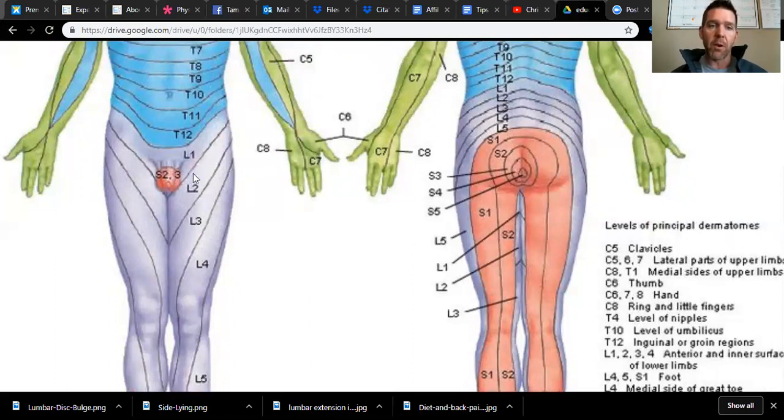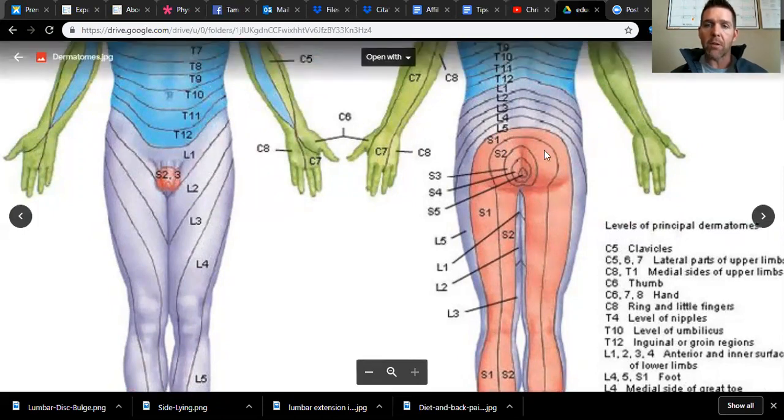So in this L2, L3, if you have anterior hip pain or lateral pain out here, you have to really go to someone that understands the difference between a hip problem and a lumbar problem. They can mask each other, but there are very specific moves and examination techniques that will tease that out and make sure you are dealing with either a lumbar spine or low back or a hip.